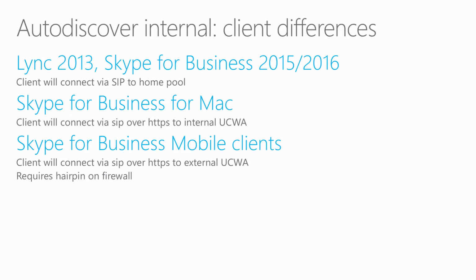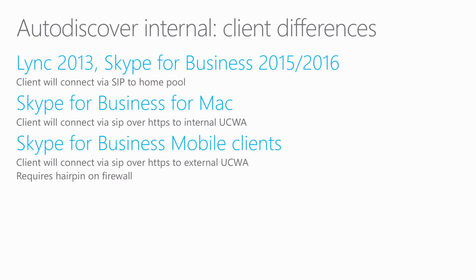And we decided to make this design on purpose because mobile clients, well, they are very mobile. So you might be in your office and then you go to the cafeteria and your wireless network might not be covered in the whole area. So on your way to the cafeteria, you lose the connection to the internal network. So now you would be over your cell phone data plan, you would be connected this way to the internet. And we want to make sure that the connection that you have to UCWA is still valid. By using the external connection in the first place, we can continue using this external connection and don't need to re-establish the connection. So basically your client stays signed in the whole time.